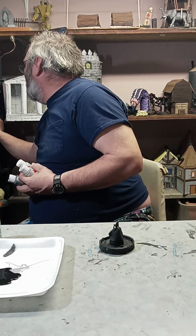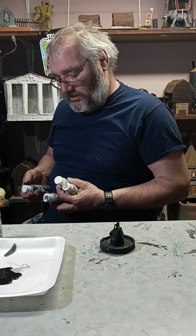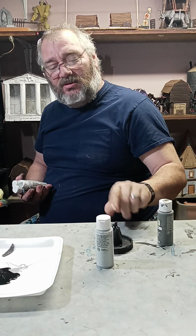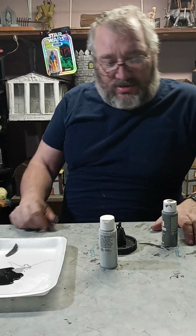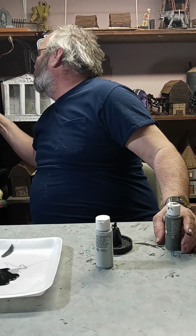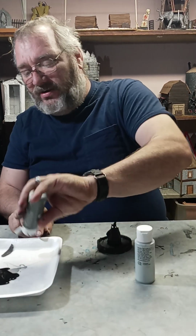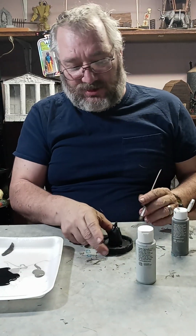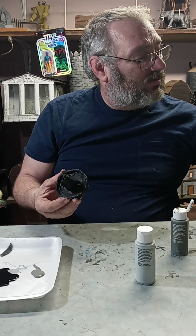Let's see. Granite gray. And should I? I'll use a dark gray on the base and a granite gray on the statue. Yeah. That'll be a good matchup. And then, of course, a blue, Admiral Blue on the collar, on the water. So, let's start with the base. Okay. Get that painted.